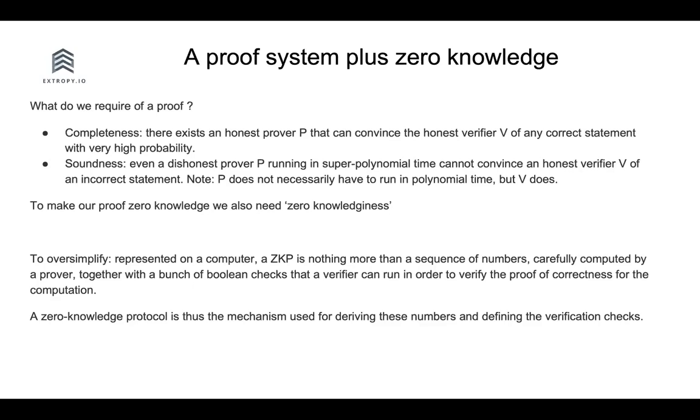And then to that, we add this third requirement of zero knowledginess. And that really is that our proof, when we've done this proof and presented it, and this proof, as we shall see, is just a piece of data, really, a sequence of numbers, along with some checks that the verifier can do. But once they've done this, the verifier will gain nothing more than the fact that the proof is either true or false.